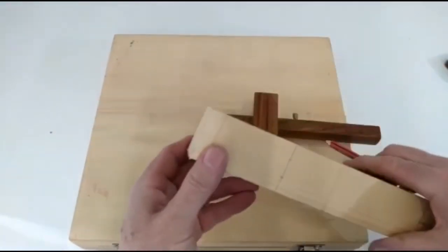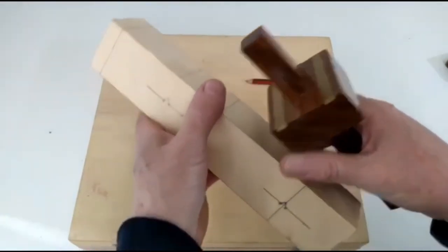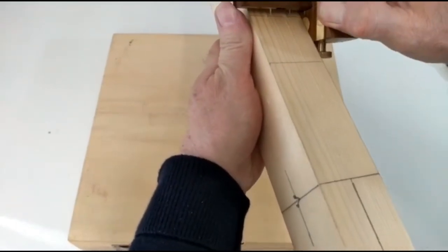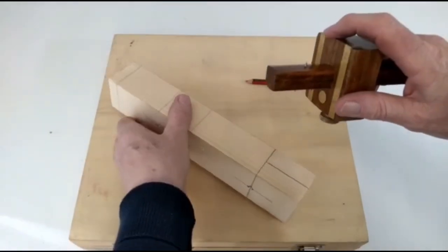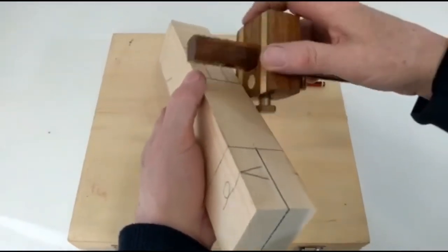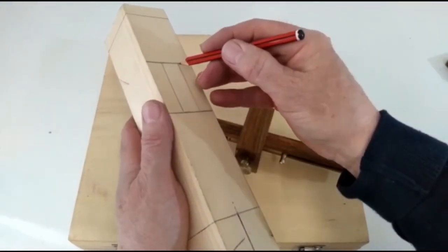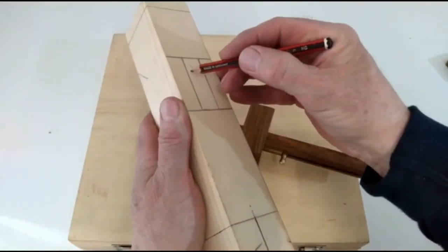Now, if we go to our mortise side, this is the double side of the pin. Now again, we're going to split this timber into three. Now, we'll tighten up our fence and we will scribe our line, and we'll highlight the two lines. We'll mark our waste.